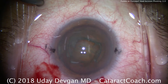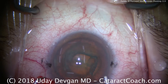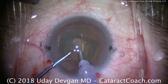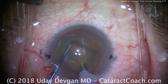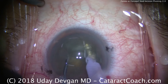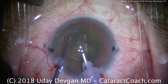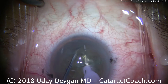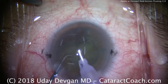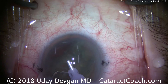The same concept of pivoting in the incisions applies with the phaco probe. We put in the phaco probe in the right hand and the chopper in the left — you can certainly switch hands as well. Look at the lights in the center of the cornea: how they stay relatively fixed. They don't move around; the eye stays in primary position. We did an initial chop that didn't fully propagate through, so we'll rotate the nucleus, buzz again, place the instrument, and chop again. Now we've got a little piece we can bring up.